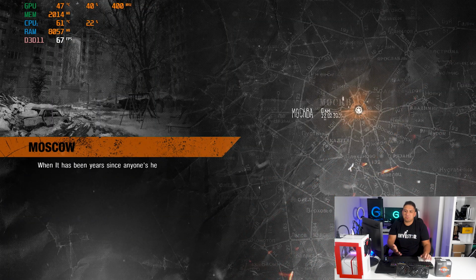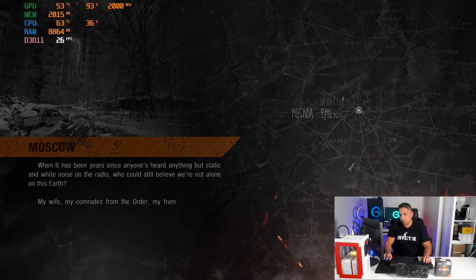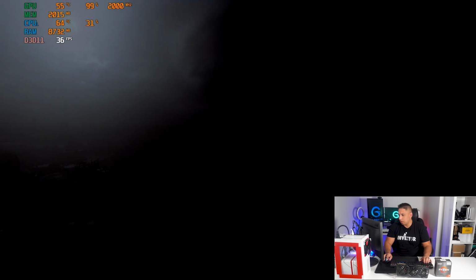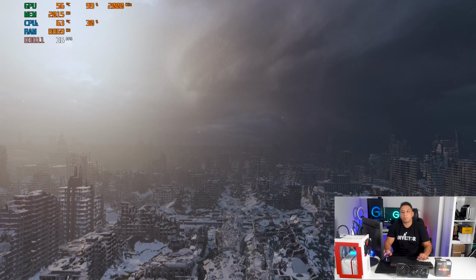All right, so we're getting 66 frames here in the menu. It's promising. Metro Exodus, again, not a brand new title, but certainly one that can still be fairly demanding graphically. So we're gonna see how she does. Seriously, if we can hit 30 frames or more on all these games, that doesn't mean it's gonna be an amazing experience, but it's playable.